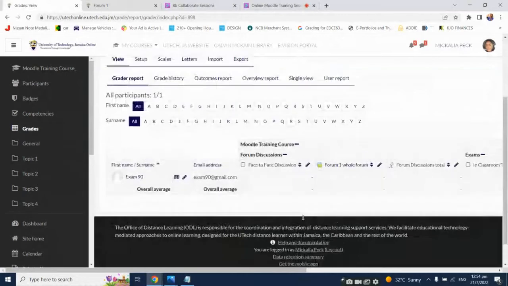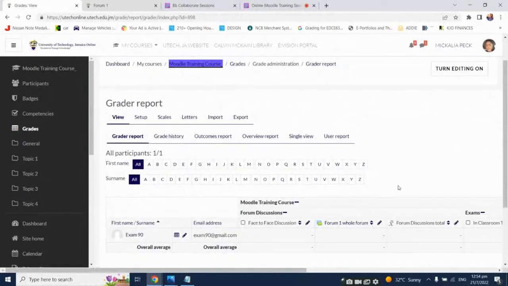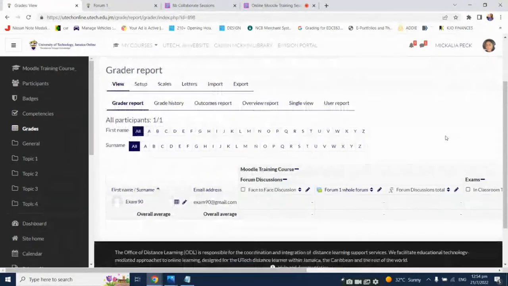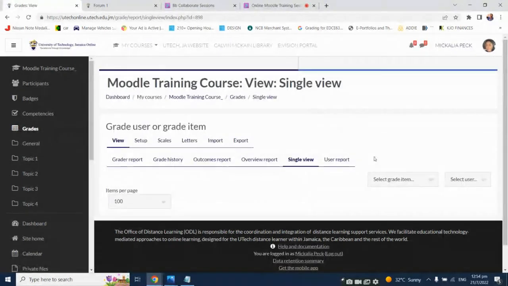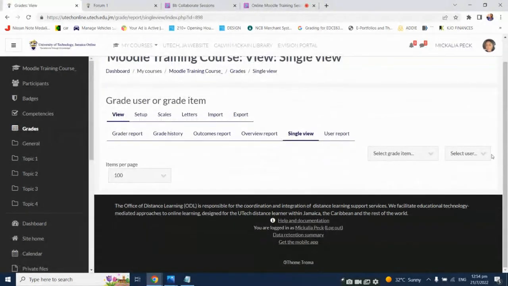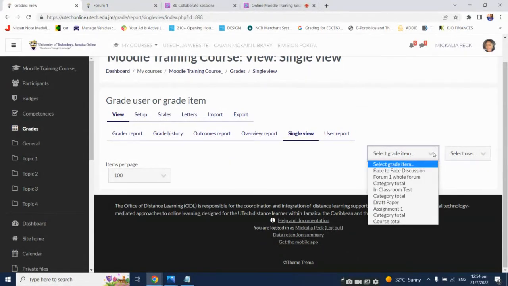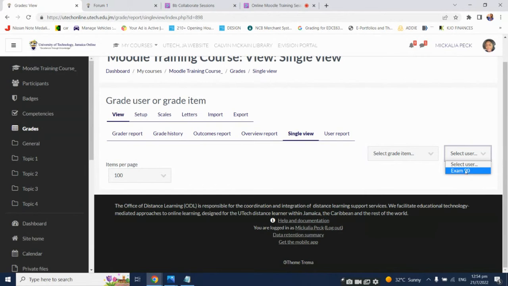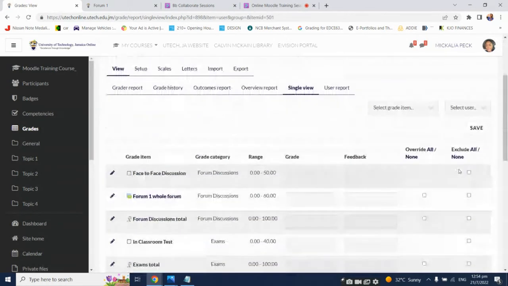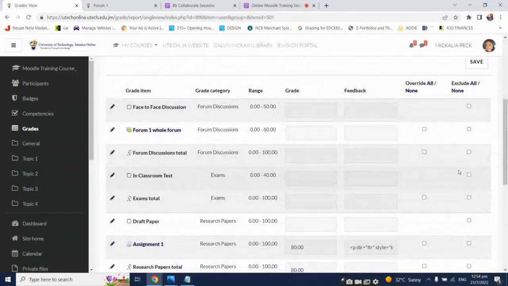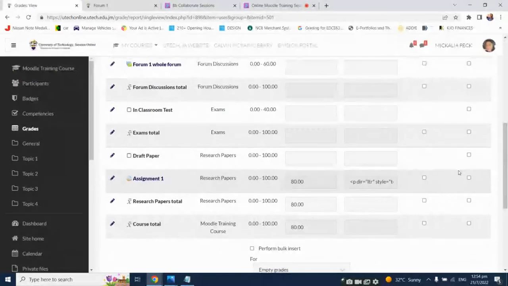Okay. All right. So what we're going to do now, we are going to click on single view. Okay. So I'm just showing you how you can select to view the gradebook as a student. All right. So I'm going to select user, select exam 90, and it gives a single view for each student for the gradebook.